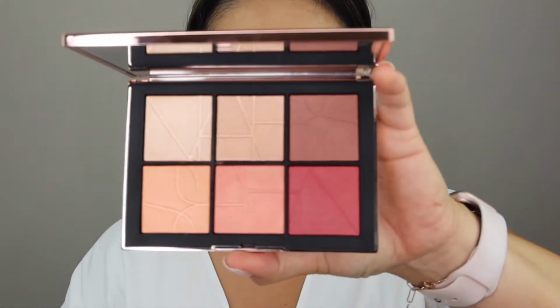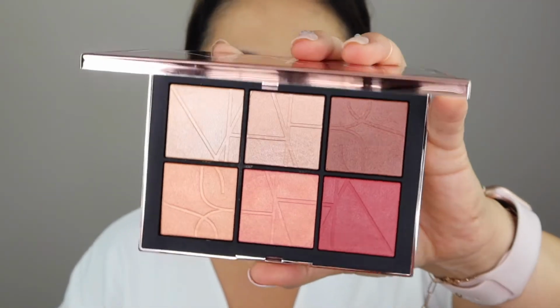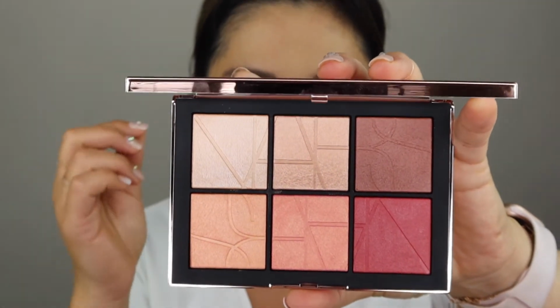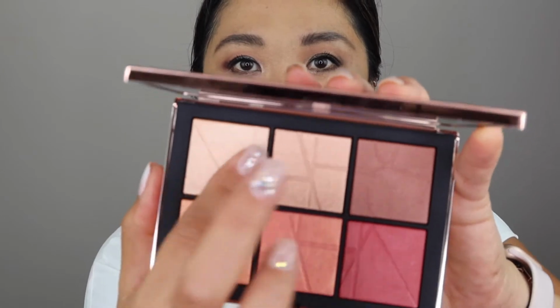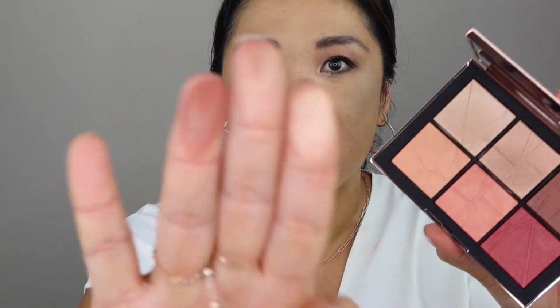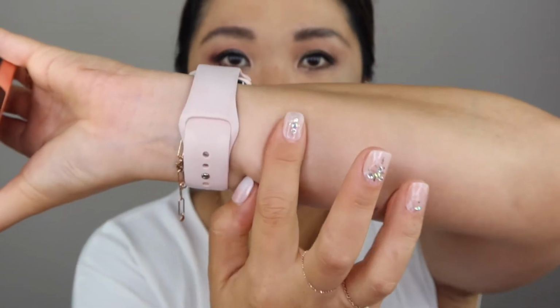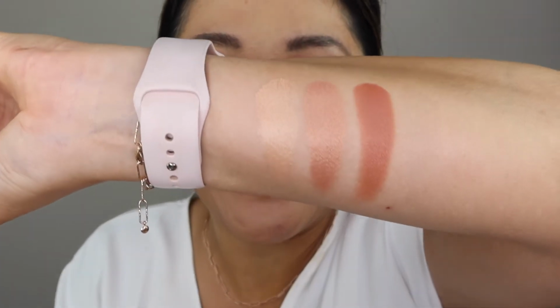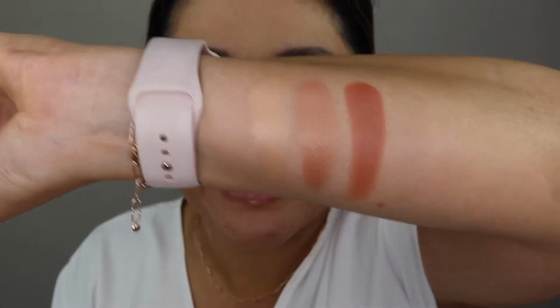These are the shades. These are Baked Chalet, which is really nice. So you need to use a stiffer brush usually. Sometimes if you want to get a better, did I tell you I don't have my words today? Pigmentation on your skin. So let's go ahead and swatch these. I think I can use every single color, so I'm excited about that. But look at how those swatch. Ooh, aren't those pretty? Look at that. And I honestly think I will wear all of these colors.